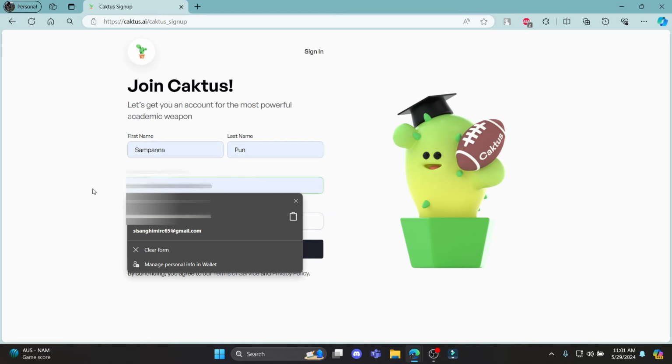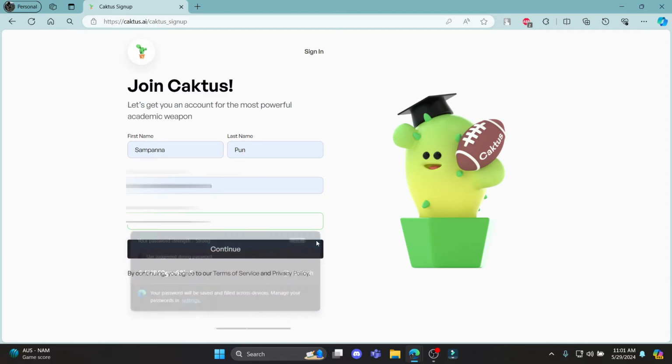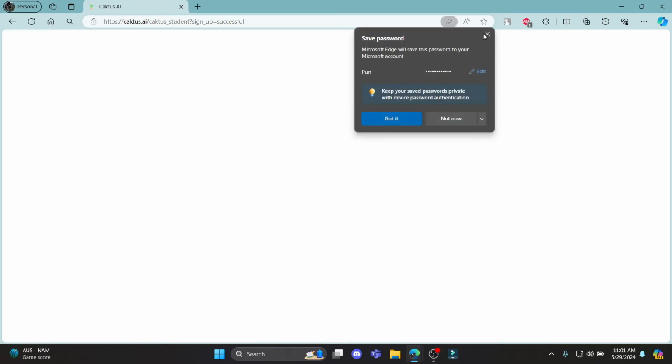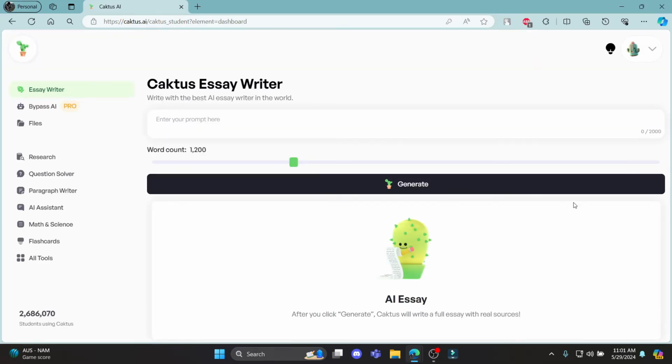and write down your email address. After you've written down your email address, you must generate a password. Make sure you create a secured password, and you can check your password once you're done and click continue. After you click on continue, you can see some interface like this, like the sign up is successful, or you might have to add your personal details on Cactus AI as well. And there you go, you can see that you don't have to add any personal details anymore, and you have signed up to your Cactus essay writer, which is your Cactus AI.